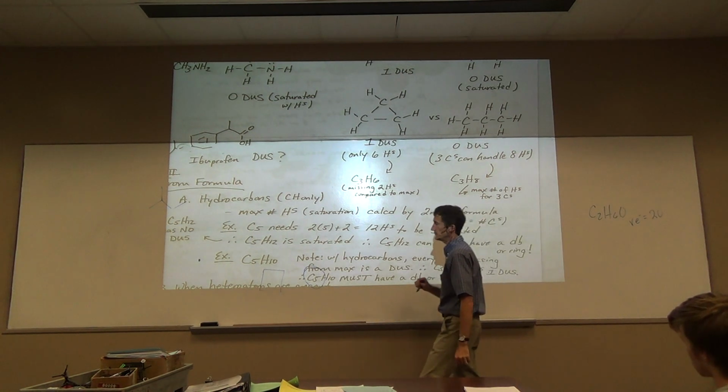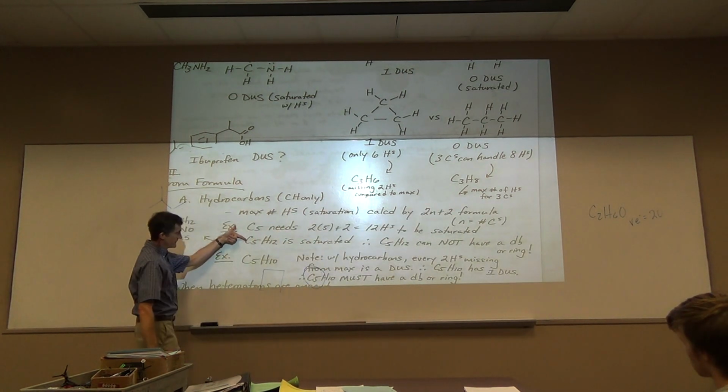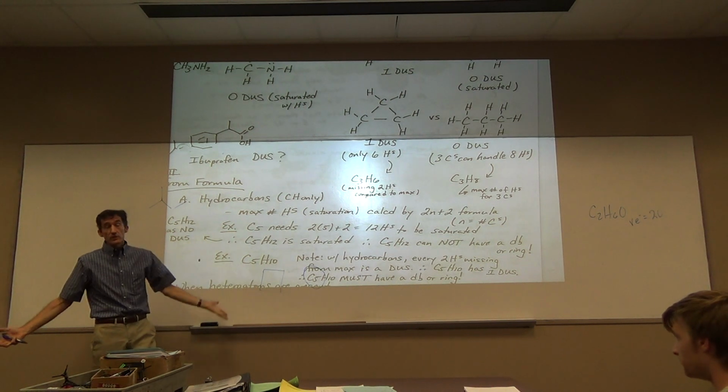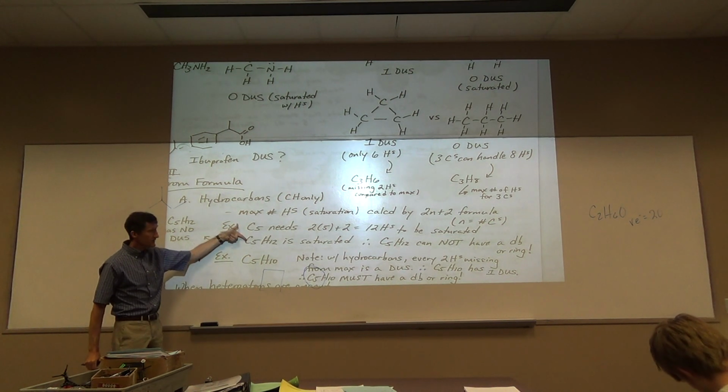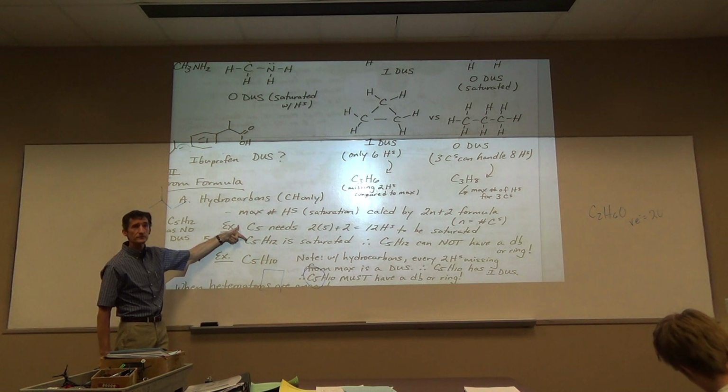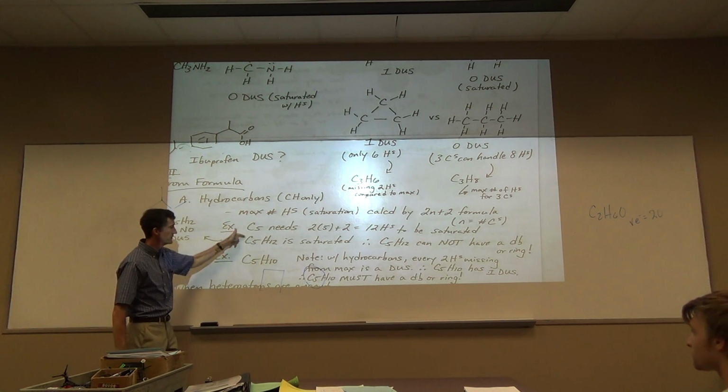This is very powerful. For example, can a compound with this formula have a double bond? No. Because we know it's saturated, so no double bonds. Can a compound with this formula have a ring? No. This is some of the power of understanding what DUS can do for you.